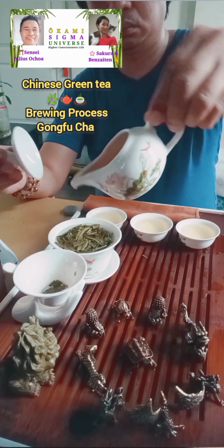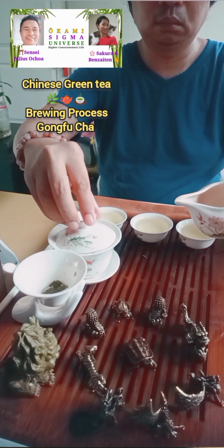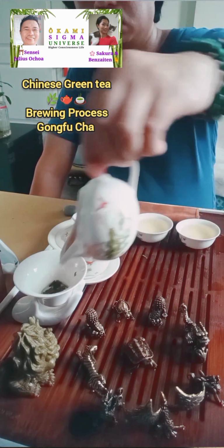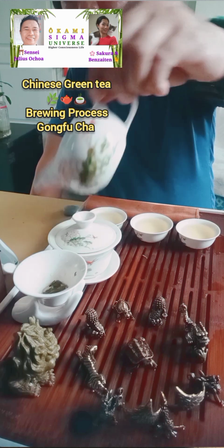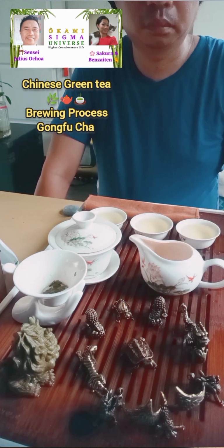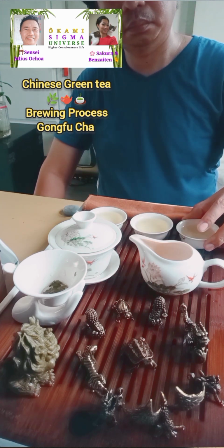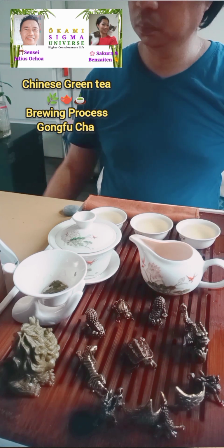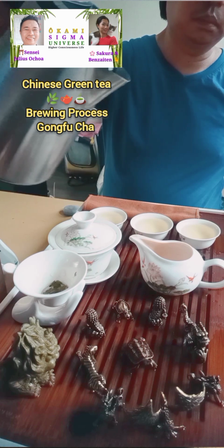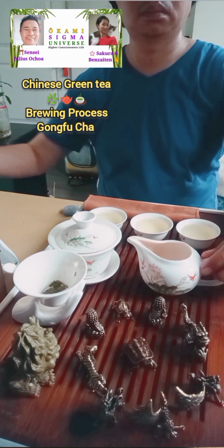Basically, if you look at it this way, mindfulness is the main skill in brewing the tea. The practice of awareness that allows the individual to be able to focus is the main skill that you are able to acquire by performing Chinese tea rituals and ceremonies.